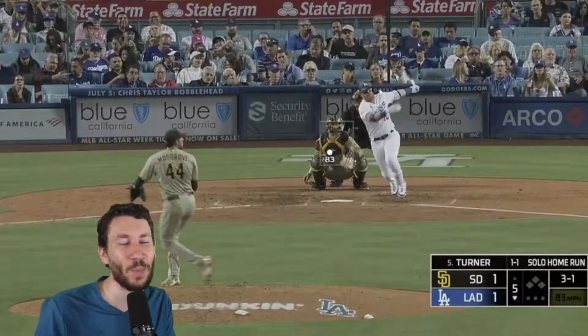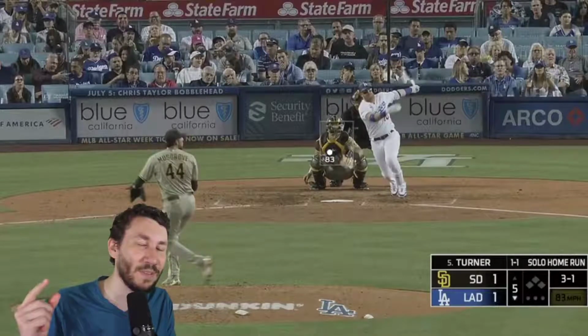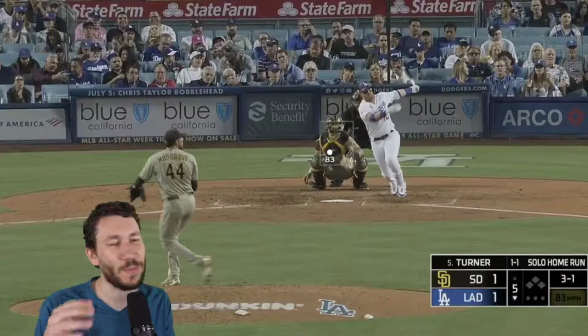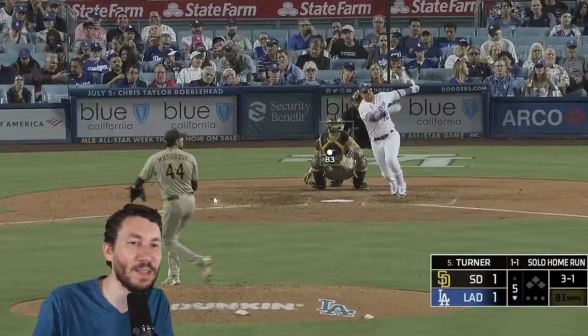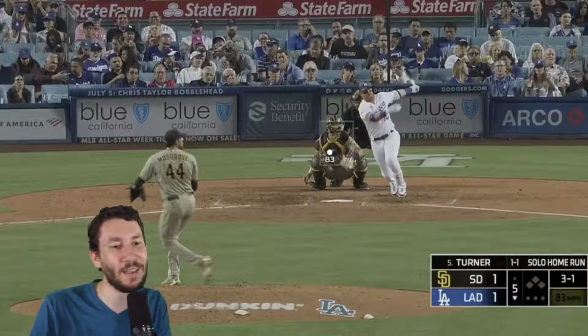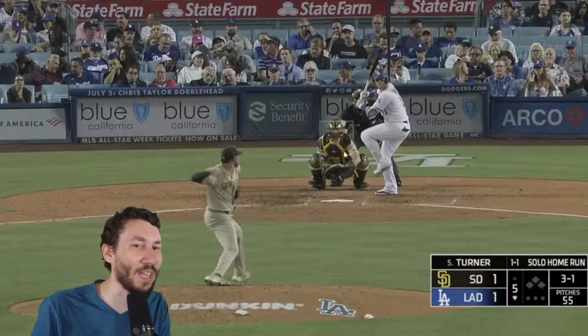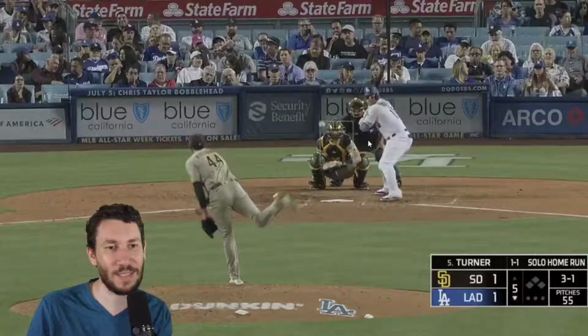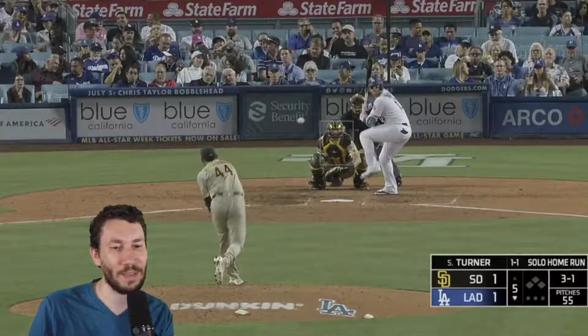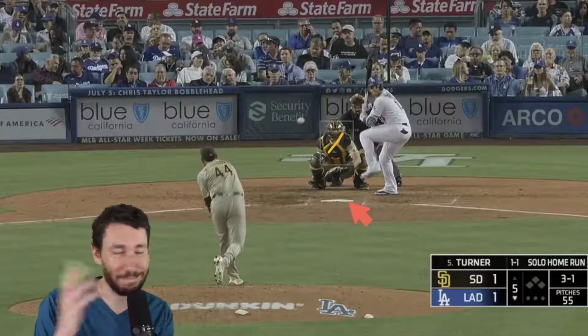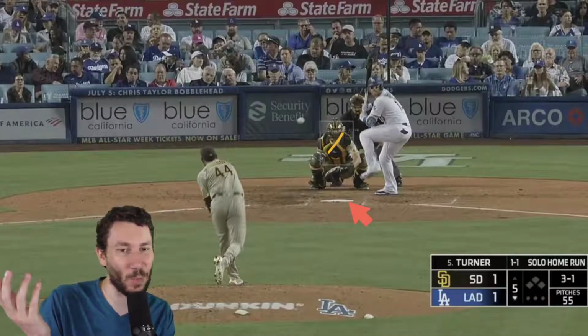The problem is that's 3-1. And Turner knows he doesn't really want to groove into fastball. So he's actually already thinking off speed. And he's thinking more of that cutter, that 89. And that's why this is more on the end of the bat. But this is in such a hittable location. I mean, the entire time this is just going from like here to here. You know? The entire way, Turner wants to swing at this.